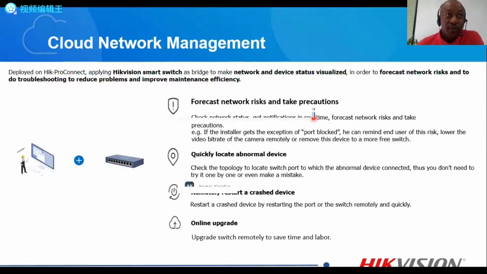Yeah, it will be the same ports since it uses the cloud P2P. So it will be the same ports that are used by NVRs for cloud P2P. But if you do need a list of those, you can just mail me, and then I can send you a list of those. Okay, thank you. All right, cool.